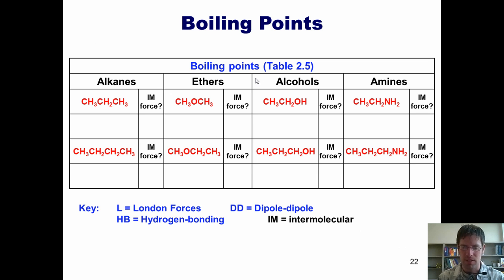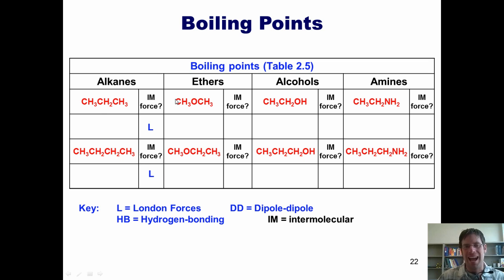Let's take a look at some examples by sorting through this table of molecules that I've personally compiled and identified their intermolecular forces. Once we've done that, let's see if we can take a look at their actual boiling points, just to see if the predicted trends hold. Beginning with our 3-carbon long molecule propane, what intermolecular force does it have? Well, of course, all it has is London forces. By comparison, butane also has London forces.